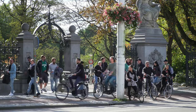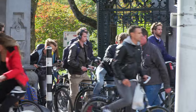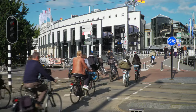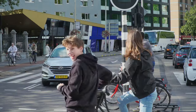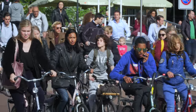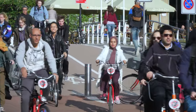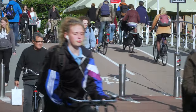Amsterdam is world famous for its bicycle culture, with nearly 60 percent of the local population over the age of 12 riding a bicycle every day. The streets are designed to give priority to bicycles, with nearly 800 kilometers of cycle paths and bike lanes in the city. Take a look at the wonderful diversity of people on the bicycles — it's all ages and different income levels. With 900,000 bicycles in the city, nearly everybody rides a bike.